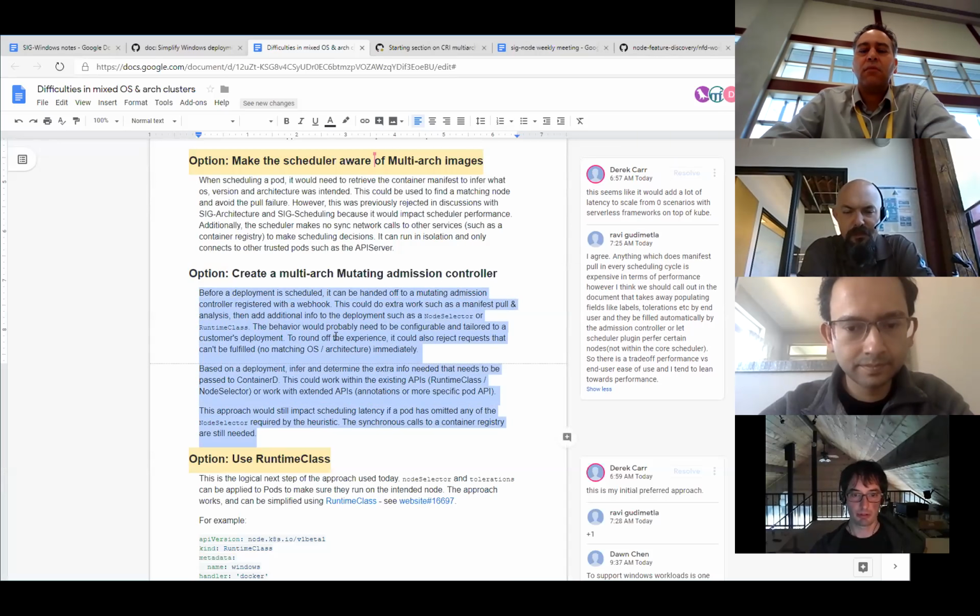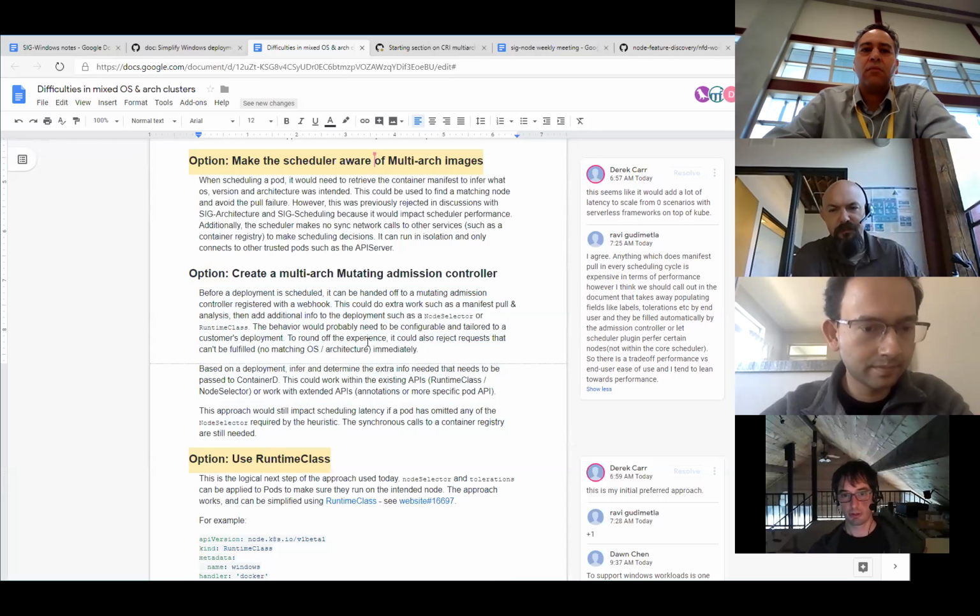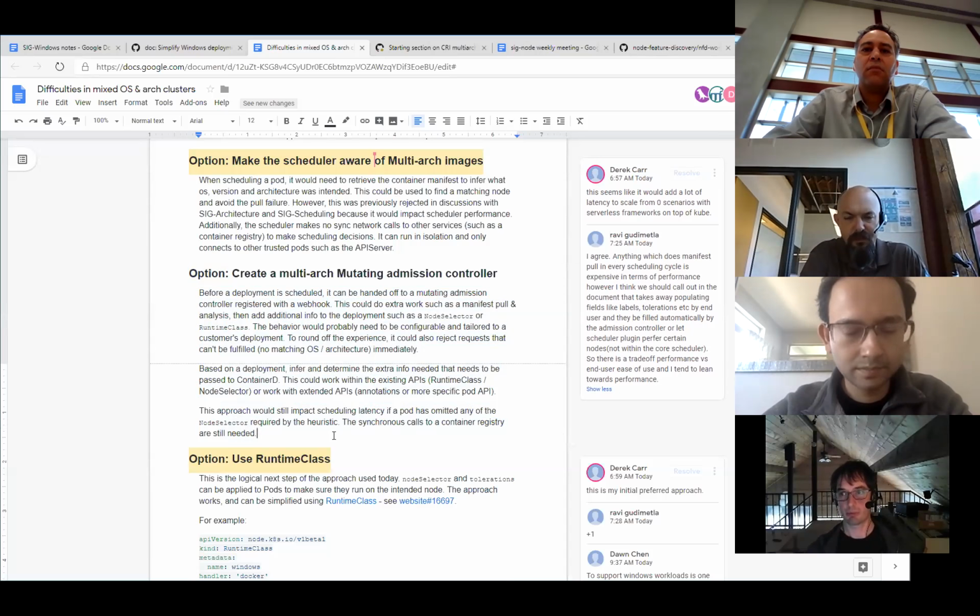The second approach is, rather than changing the core scheduler itself, we could defer some of that work off into a mutating admission controller. This would mean that the concerns they raised are still valid, but it's something that a cluster admin would opt into by deploying that admission controller.